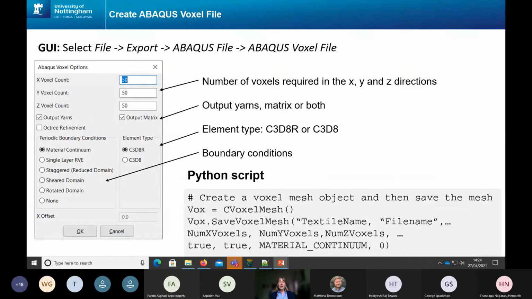Looking at the Abaqus Voxel file export, you can specify the number of voxels that you want in the X, Y, and Z direction. For a reasonably thin laminate, if you had 50 in the X and Y direction, you would probably have fewer in the Z to keep the voxels at a good aspect ratio.